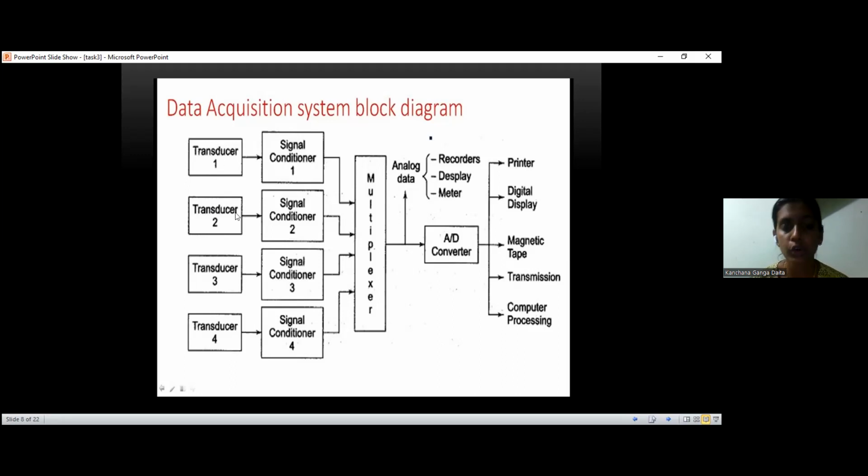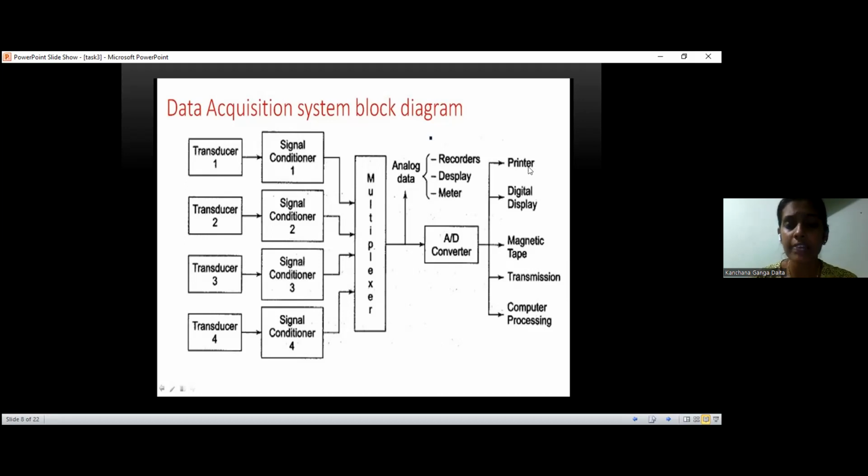We will get to know how they work individually and how they work combined when it comes to the computation in the future slides. Actually, these signal conditioners will transfer the data, which is analog, and convert it into digital like that. And after the analog data comes as output from this multiplexer, an A to D converter, which is an analog to digital converter, converts it into a digital display. Actually, a liquid crystal display is in digital format. It displays in a digital format, as we all know.